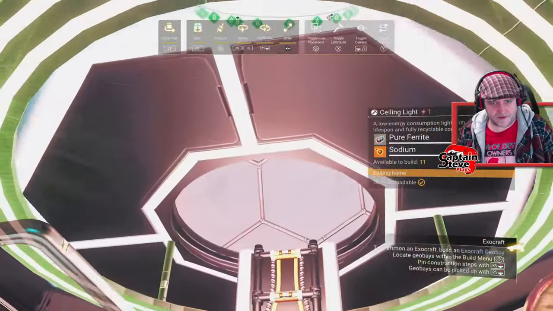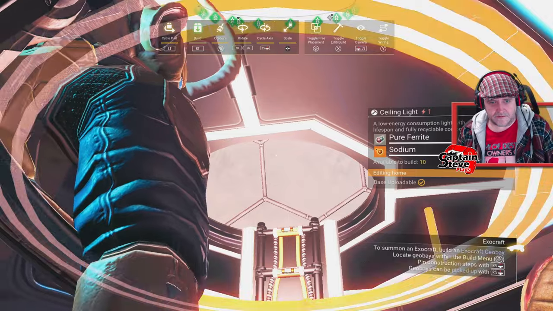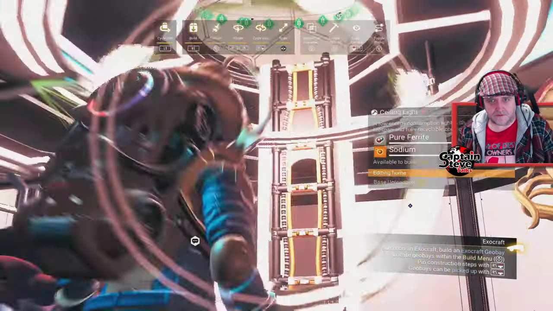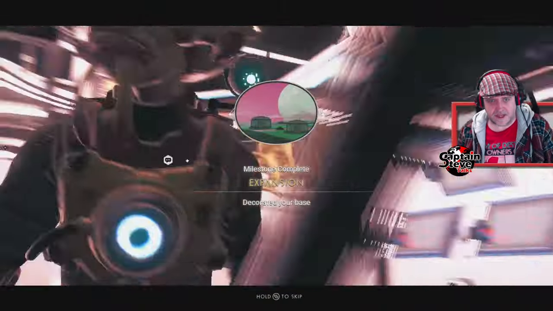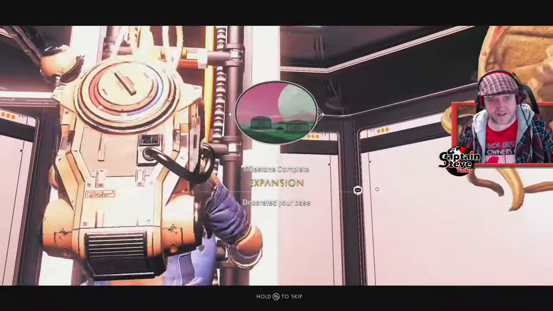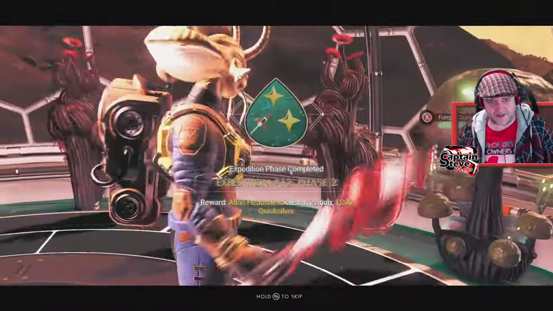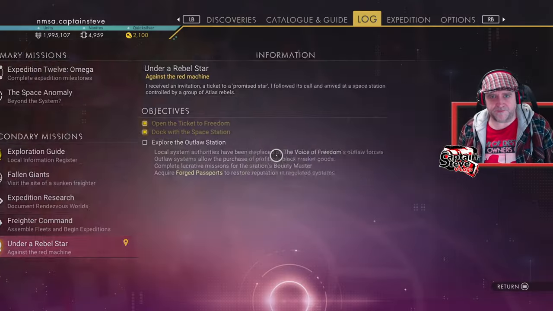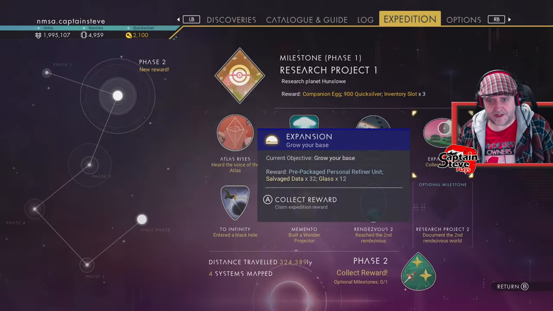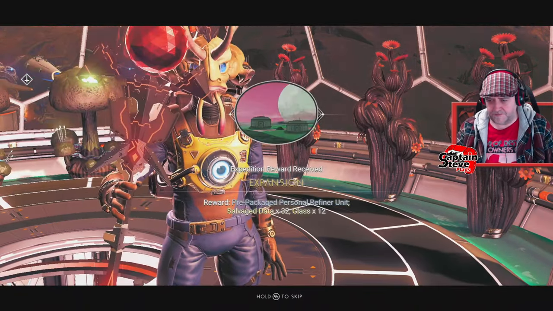Okay. And I'll put that there. Does that work? Yes! It has worked! Can I still climb my ladder without... Yes, I can! I can climb through the ceiling light. It's a little bit off-center, but who freaking cares? Okay, cool. Right. So now I can claim that. Freaking awesome!